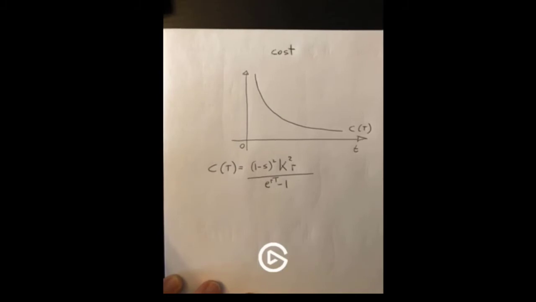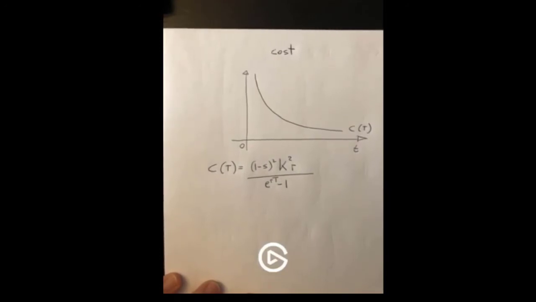S is a parameter that captures the spillovers, how much the leader is able to keep the information about this capability or resource confidential. The more information leakage there is, the easier it is for the follower to copy. So you should think about it going from 0 to 1: as it gets closer to 1, it becomes very easy and less costly for the follower to develop the resource or capability, because the information required to imitate spills over from the leader to the follower very easily. When S is instead close to 0, this is when the cost is highest.